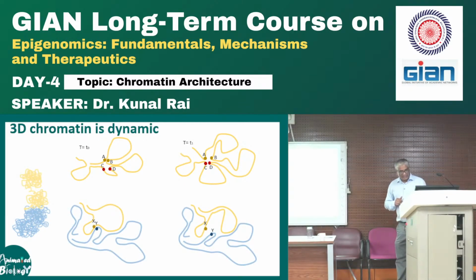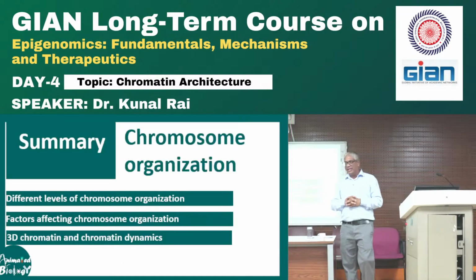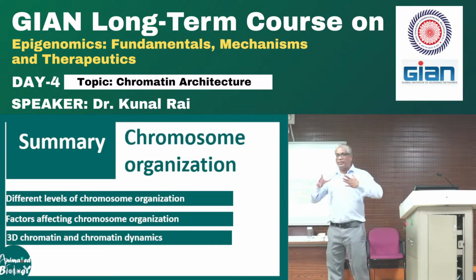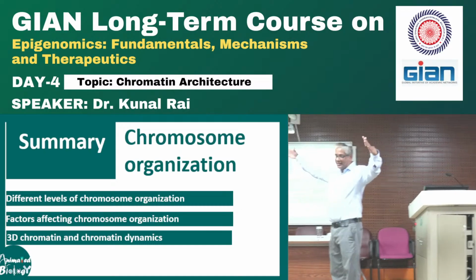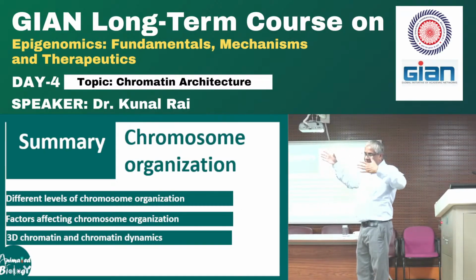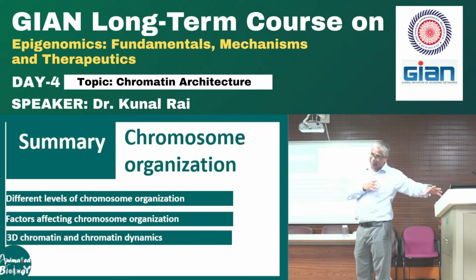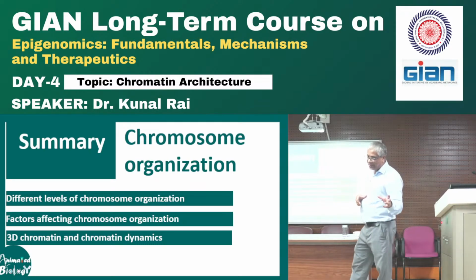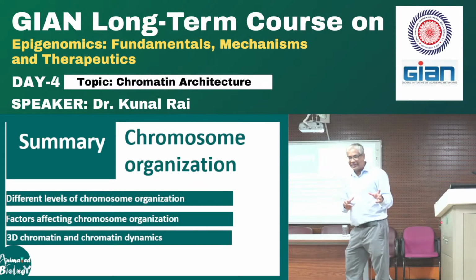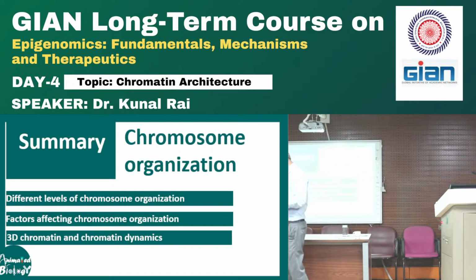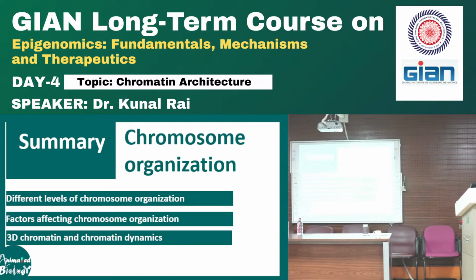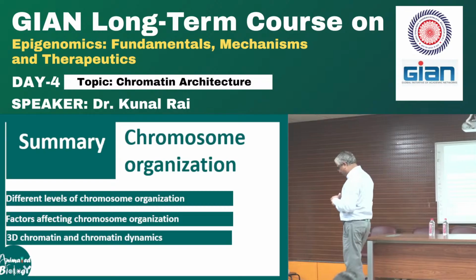Okay, so that's a summary, but let me go back and figure out a better way of presenting Hi-C. But just to get you to think, those triangles are domains, right? And many of those triangles, at a higher order, form compartments. Within those triangles are loops. The loops are anchored together by CTCF and cohesin. We looked at CTCF, and CTCF is the one that also organizes this 3D chromatin.